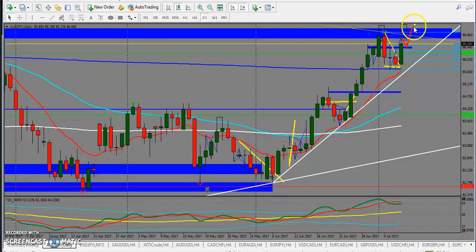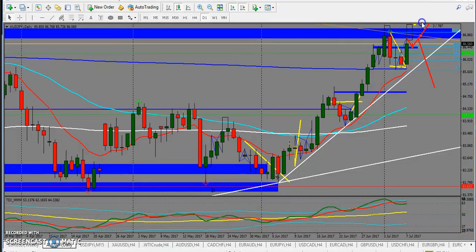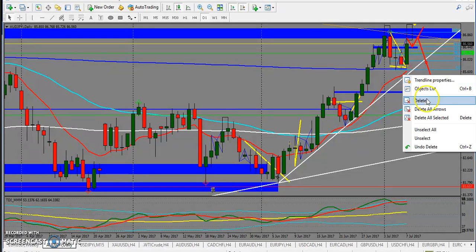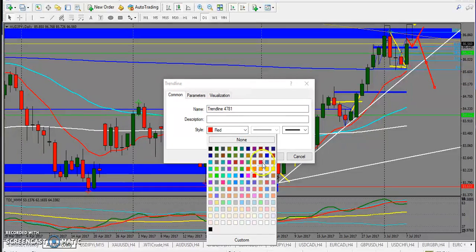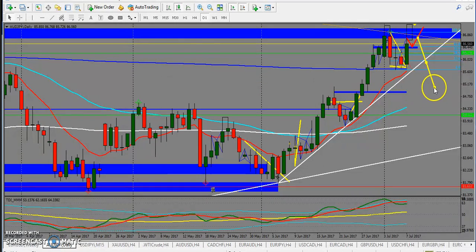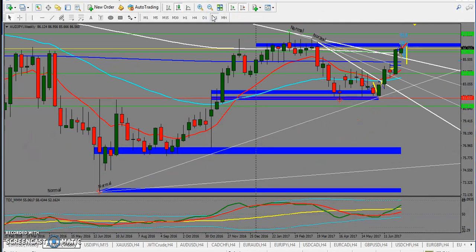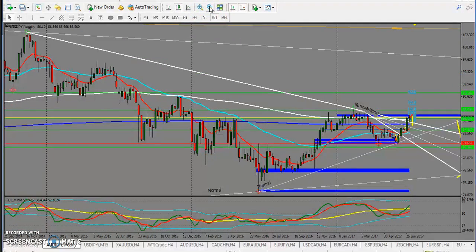Unless it decides it wants to do something else and then make an M type structure, which it can do. But with all the other yen pairs, I can't say this one's in line with everything else, but it has been pretty consistent about everything. So I'm just going to make it two-way. It can go down or it can go up at this point. And we just have to wait for the right opportunity.